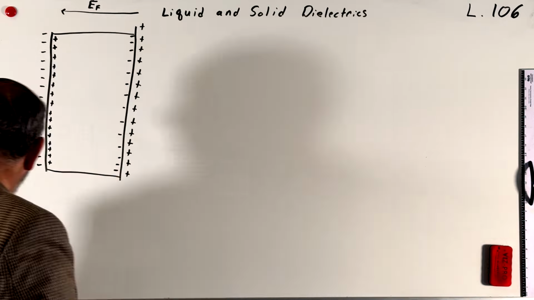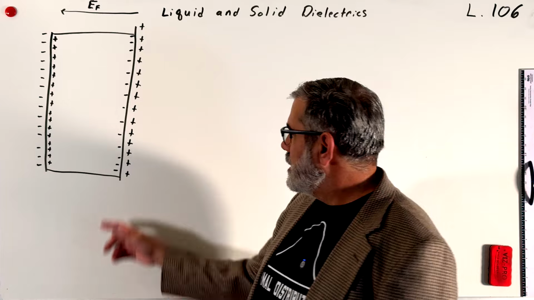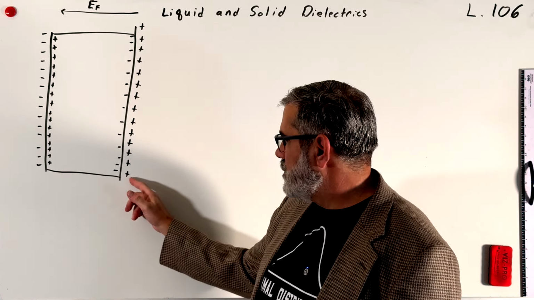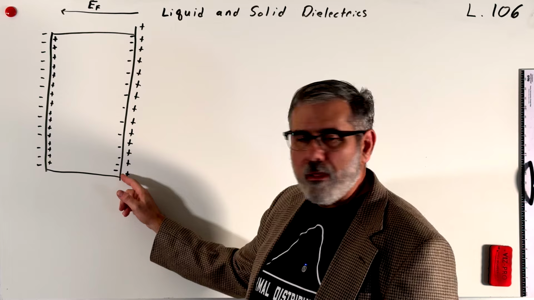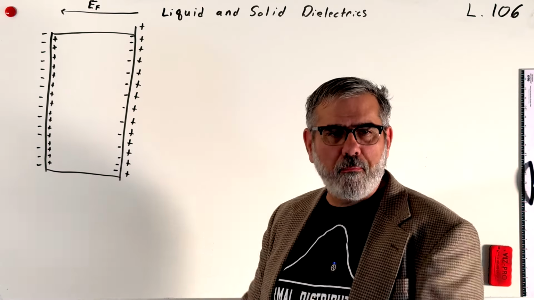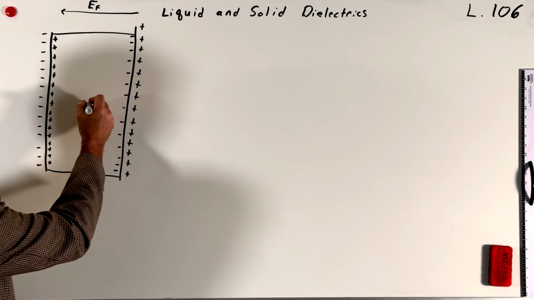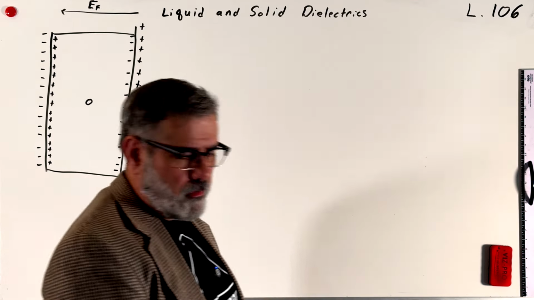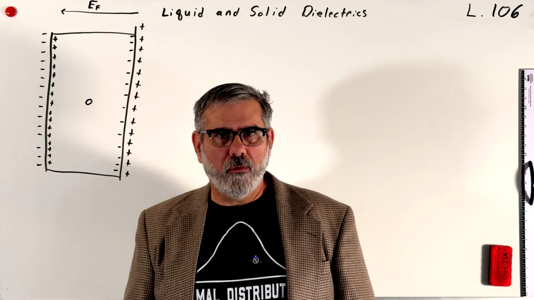inside the dielectric material. Remember, we think of this as being composed of atoms and molecules, right? And so the atoms in this dielectric material, right, because of this positive plate, the electrons will be more attracted to it, right? And so it's going to kind of distort it or polarize it a little bit. And I want to focus our attention on a small sphere somewhere in the center of this dielectric material, okay?